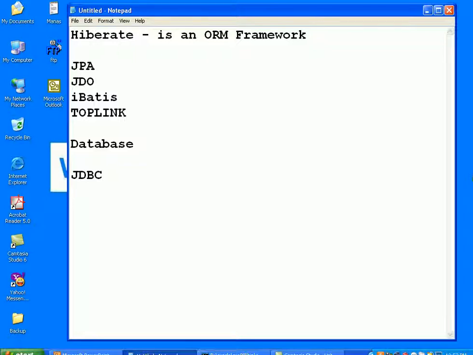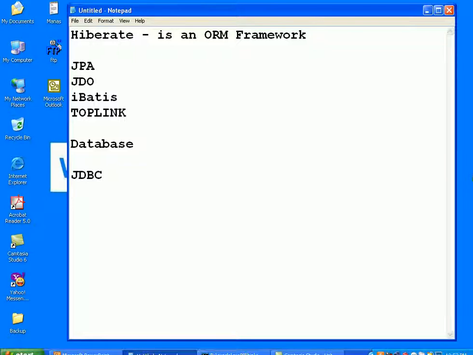But it has some limitations. In order to overcome those limitations, the Hibernate ORM framework was introduced. We'll discuss the limitations of JDBC in our course.